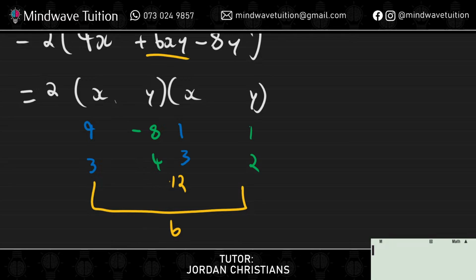Instead of saying minus 4, we'll say minus 2. So this means then that 4 times 3 will give me positive 12, and 3 times negative 2 will give me negative 6, making our sum here 12 minus 6 will give me positive 6, which means that for my brackets, I want to say that the two variables will be 3, 4, specifically positive 4, 3, and minus 2.